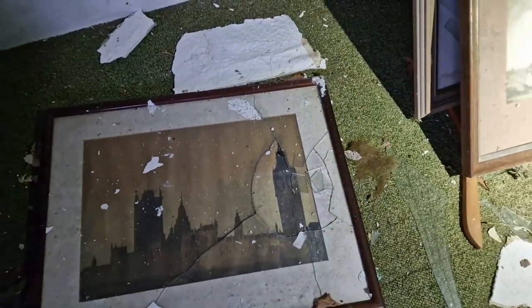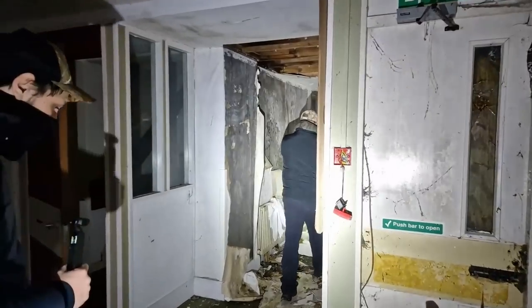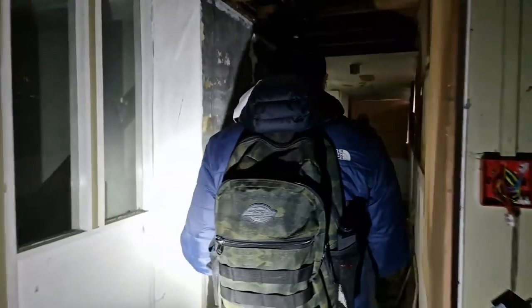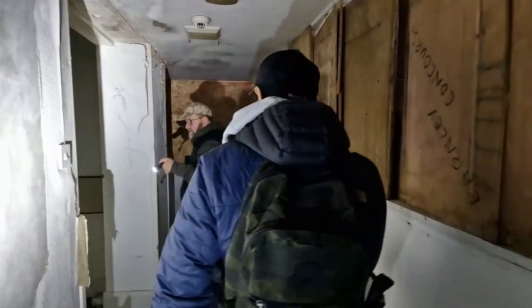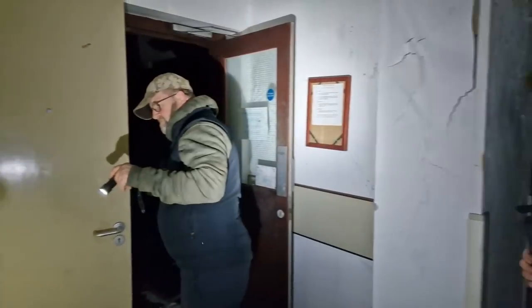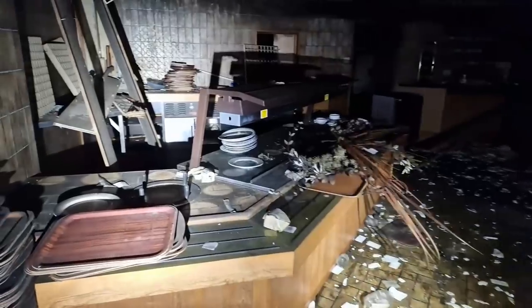We've got Parliament. Maybe this is an art school. Well, it has just been art, isn't it, so far? Don't know about the flooring. The last stairs I went up in a fire damaged school, I nearly fell through them. It's in that room. Yeah, look at that. Oh, wow.